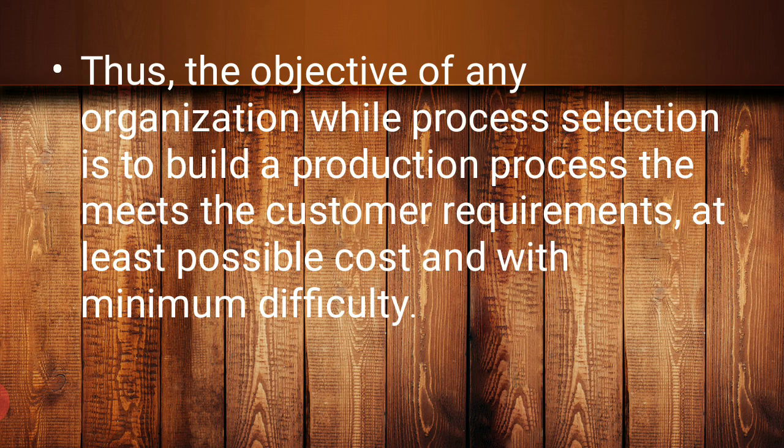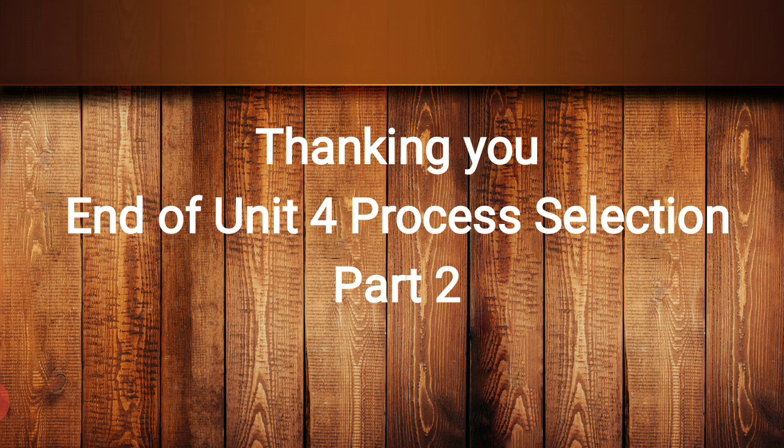Thus, if your process is meeting these objectives, then we can say that is the best alternative process for us, and accordingly the selection is being made. That means what we have checked up till now is that in this particular section of your syllabus, we are trying to deal ultimately with the process selection. Once the person decides whether I want to produce the product or render the services, the next important decision on the part of the manufacturer is to select the location, the place wherein he can set up his manufacturing unit.